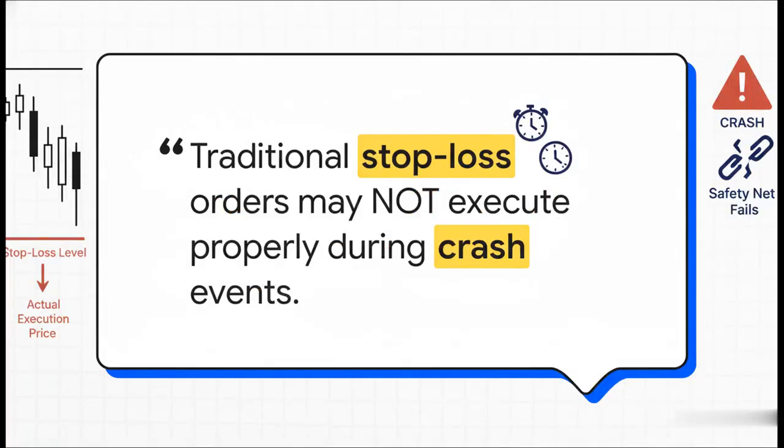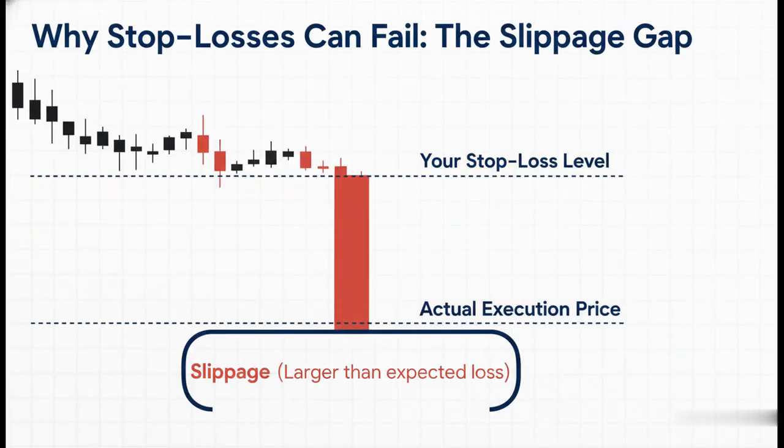Okay, now listen up because this next part is absolutely vital. Your main safety net in most other markets, the good old stop-loss order, well, it doesn't quite work the same way here. And if you don't understand why, you could be in for a very nasty surprise. And here's why. During one of those crash events, the price drops so fast and so hard that it can literally leap right over your stop-loss price.